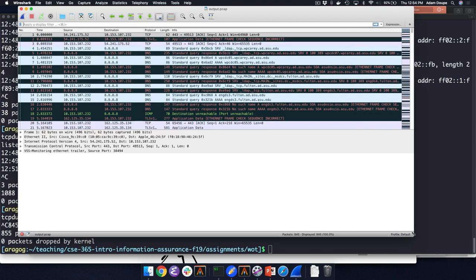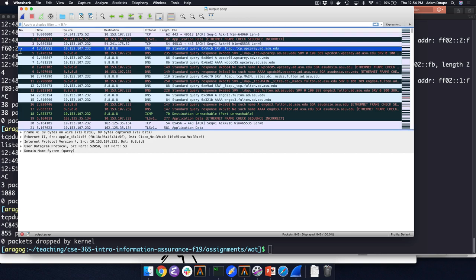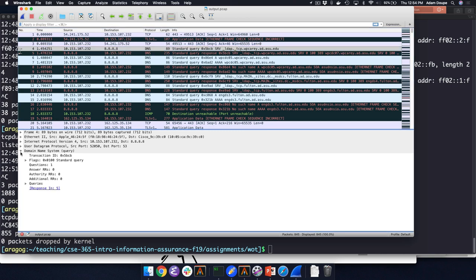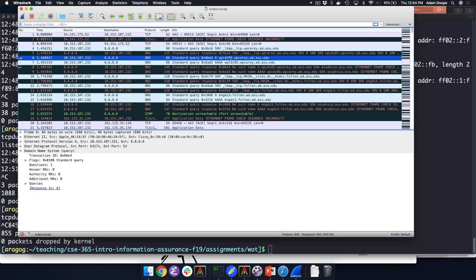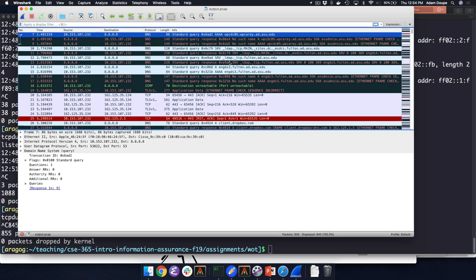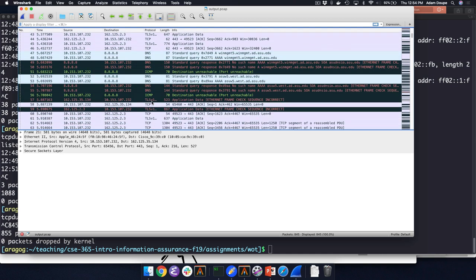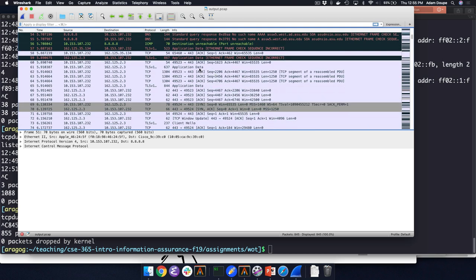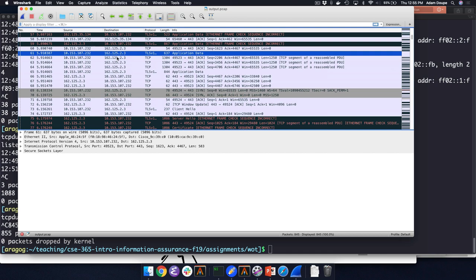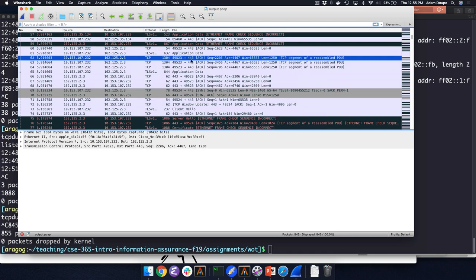So now that I've got this, I can see all of the DNS queries, which, as we mentioned, map domain names that we see, like google.com, to IP addresses. We can see exactly what query it made. Yeah, so it's asking for this WP carry. I don't really understand why. I mean, I haven't looked at all this stuff. This is TLS traffic. Ping, so somebody is telling me that 8.8.8.8 is unreachable. That's weird. Why did that happen? Let's see, where? Oh yeah, 443, so port 443 is HTTPS.